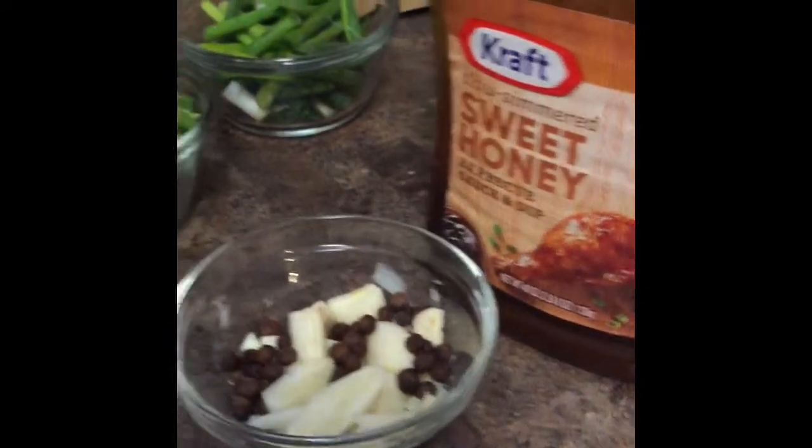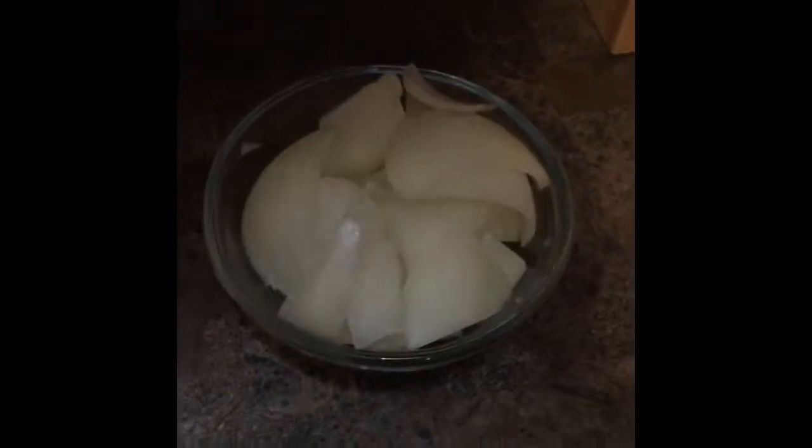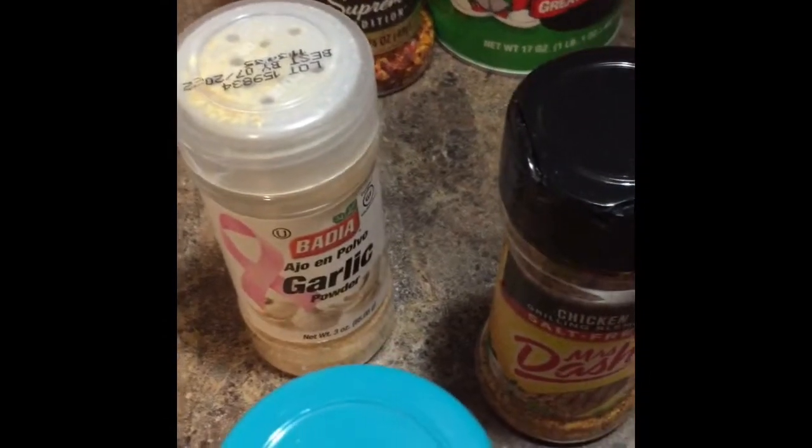Hi guys, today I'm going to teach you how to make Jamaican jerk sauce, and these are all the things that I use. If you're Jamaican or you know a Jamaican, they may tell you they use a different seasoning, which is our very own home seasoning that we're used to, which is way cheaper and has salt. But I just opt for Miss Dash salt-free seasoning because I was trying to make it healthier.